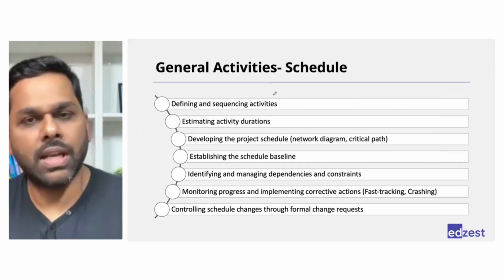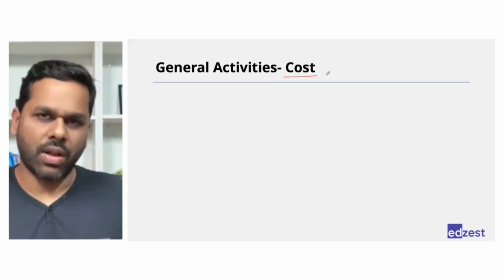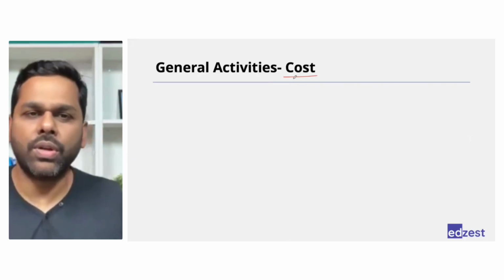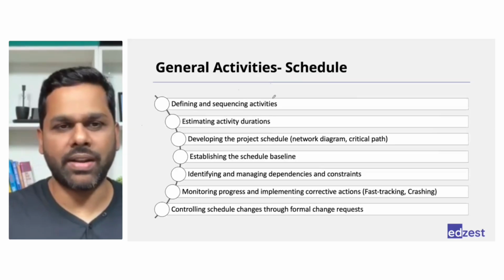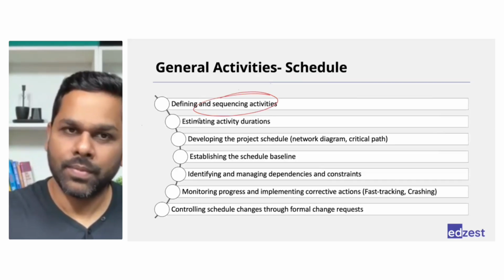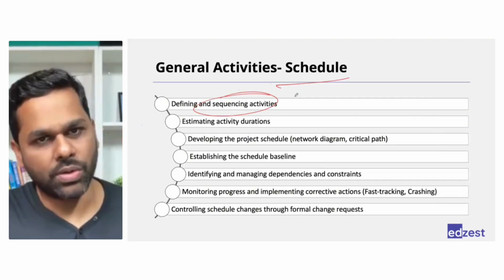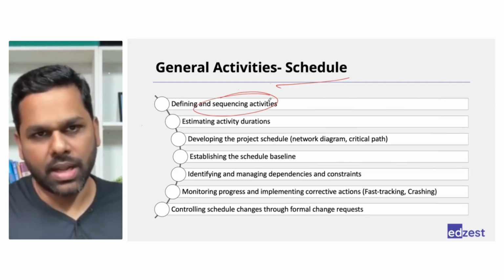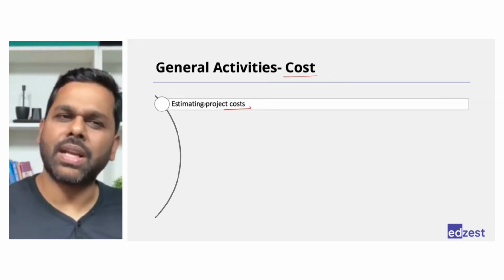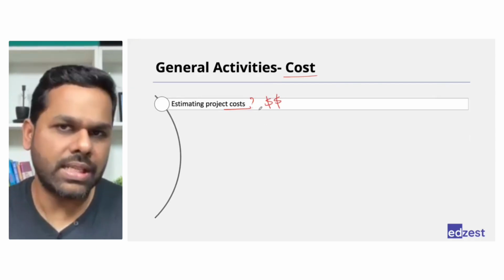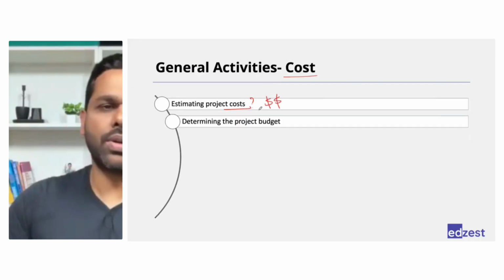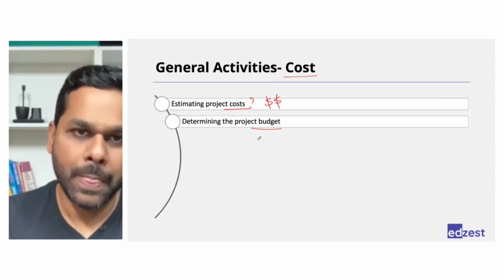Okay. If not, then let's move ahead to cost, or you can call it finance. Right? How do we do that? First, estimate the project cost. See, activities you have already identified, right? While you are working with schedule. So you already know what activities are to be done. Sit with your team, apply the same estimation techniques and estimate how much money would be needed for these activities, add it all together, you will be able to get your budget.